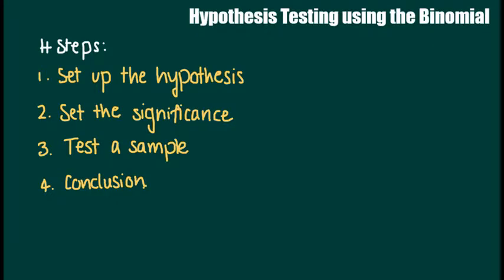Hypothesis testing is our mathematical way of understanding whether a statistic, so some calculations done on a sample from a population, is significant. It has some sort of impact in the real world. It might force us to change our mind about something we previously understood. And whenever you're doing a hypothesis testing question, regardless of whether it's with the binomial or later on with the normal, there are 4 steps that you need to go through, and they form the kind of backbone of your response to these problems. So the first step is to set up your hypothesis.